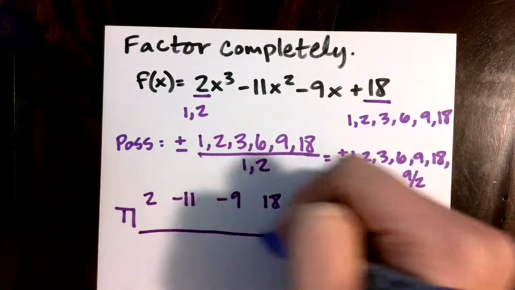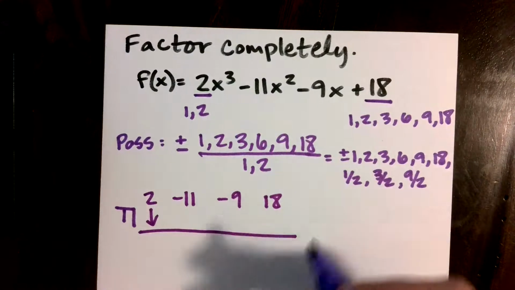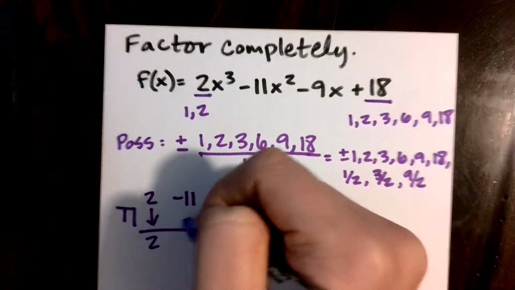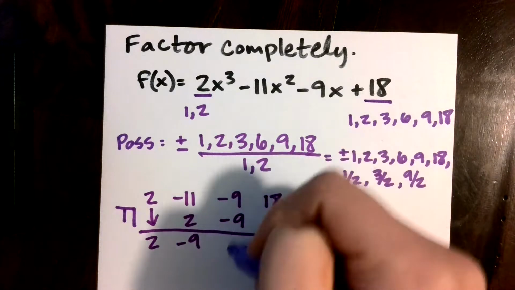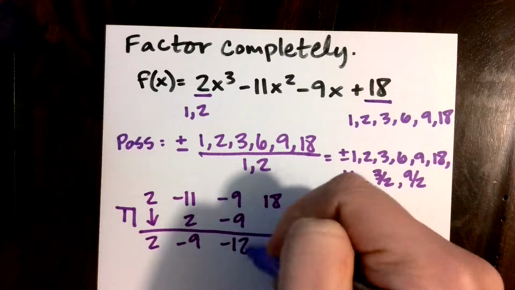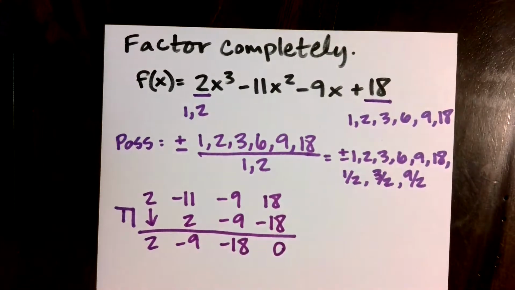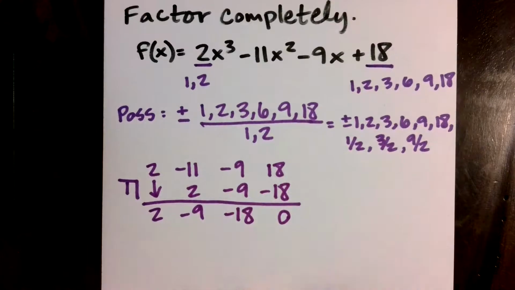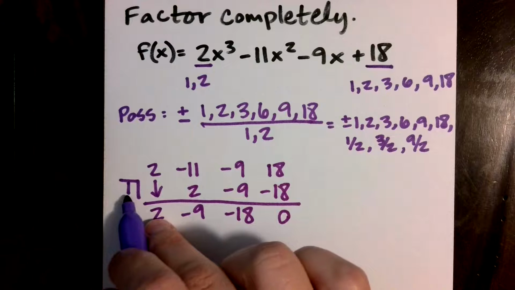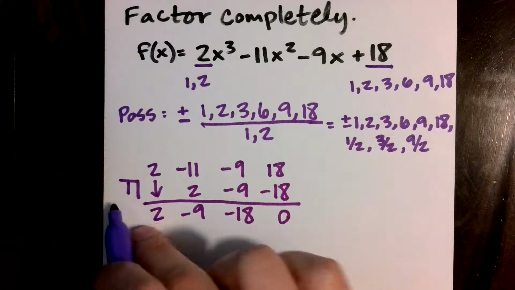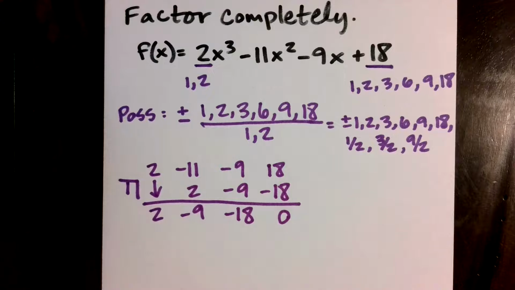And if you still feel like your synthetic division is a little fuzzy, this should help because we'll do a lot of synthetic division here. So we're bringing down our 2, multiplying, bringing it down, multiplying, bringing it down, multiplying, bringing it down. Okay, so what we learned when we were doing synthetic division is that a remainder of 0 tells us that x equals 1 is an x-intercept. So whatever's in the box, that's the x-intercept that we're testing, and it was a yes.